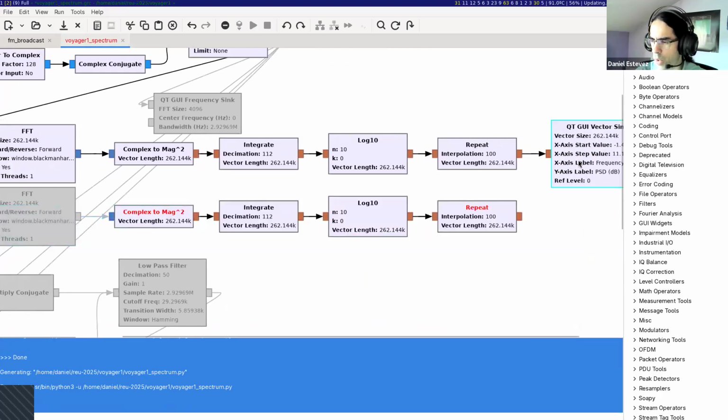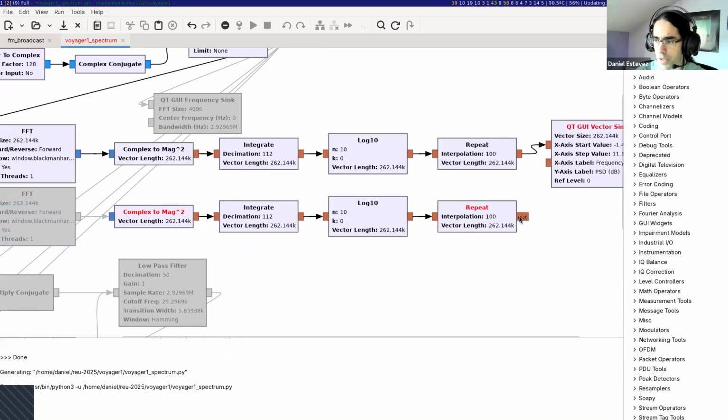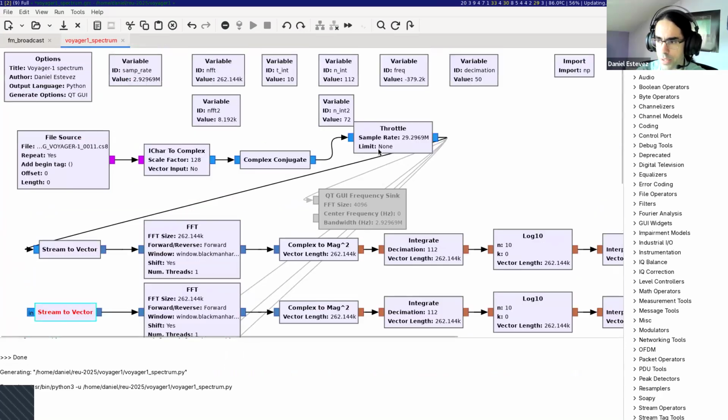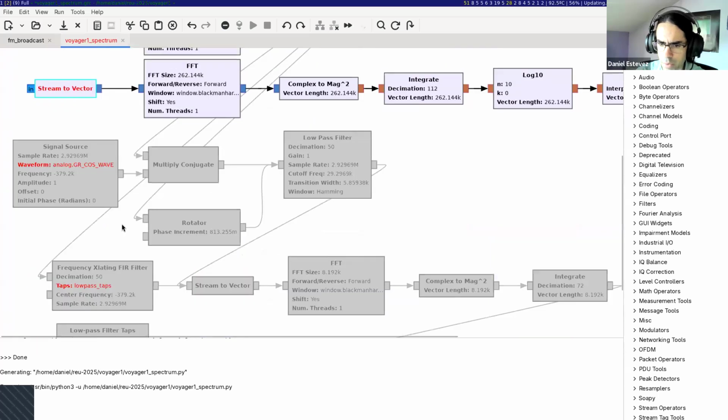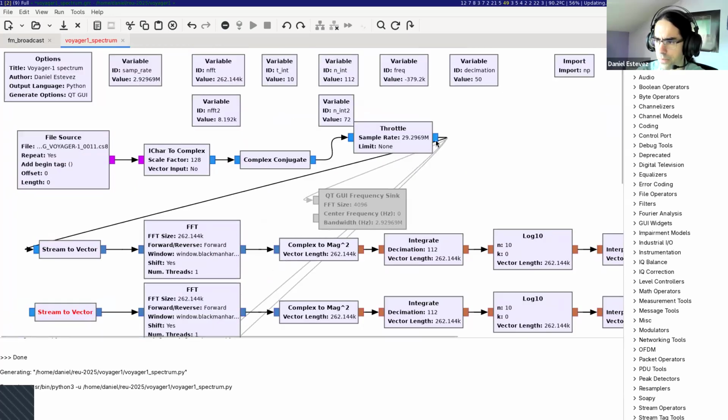Okay. So now the thing we want to do is, because the center frequency is kind of an important reference point to us, and we want to work only with the Voyager 1 signal, we want to move this Voyager 1 signal to the center. We want to move it to somewhere close to 0 hertz. And I'm going to do that first, as I explained last week.